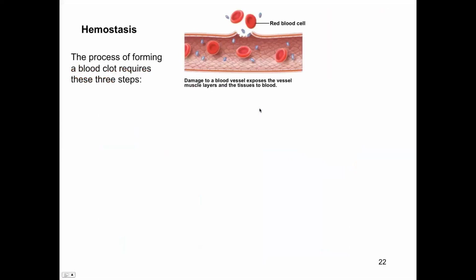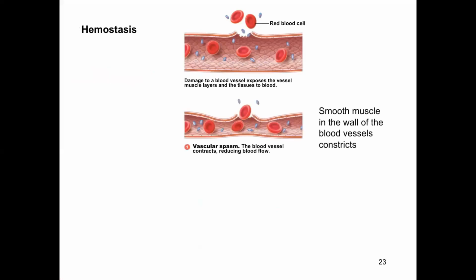So let's talk about the steps of hemostasis. Blood clotting has three main steps. The first thing is you're going to have some sort of damage to the blood vessel. Now, the first thing that the body's going to do is try to restrict the blood flow because we don't want to be bleeding out. So what's going to happen is that the smooth muscle surrounding the blood vessels is going to spasm or tighten. So the first step is vascular spasm, and that is to try and slow the blood flow through that area where there has been some damage or a breach.